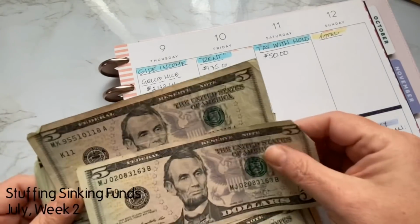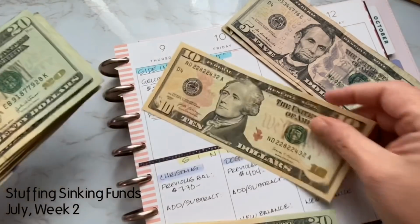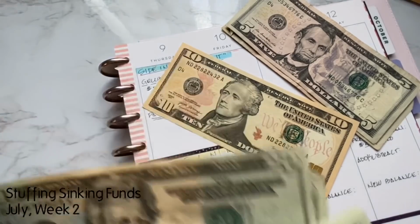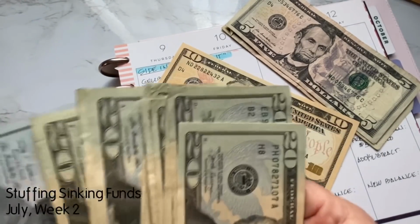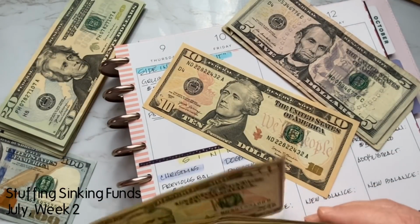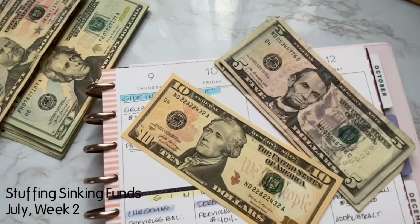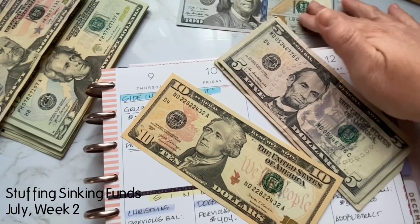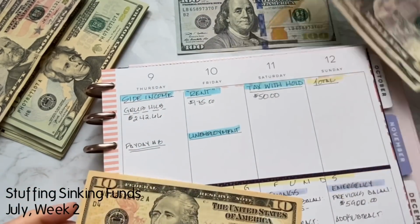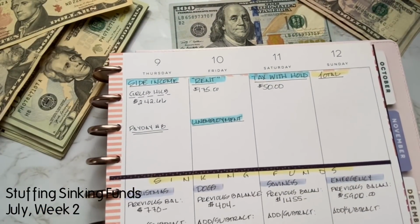So I'm going to separate all the like bills and then separate this in some kind of cohesive way for my sinking funds. Going a little bit forward, that is what I'm planning to do with this money. I'm just planning on saving it. Since we have all of our bills paid and everything is up to date, I don't want to say caught up, but we are up to date, I'm going to fund my sinking funds with this money, because I don't get that many opportunities to do such a thing.